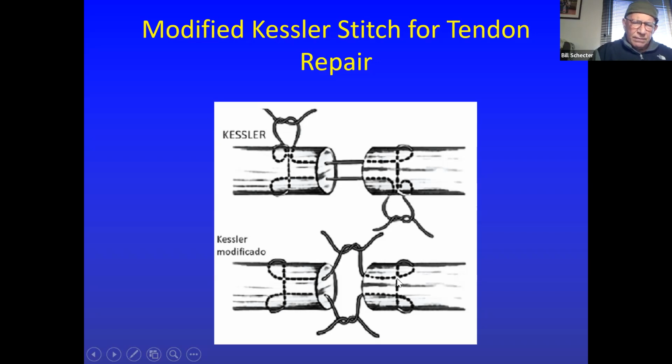Into the tendon, out, around, now transversely across the tendon, out, back into the tendon and out, and then tied both tendons, tied the knots so that the approximating tendon, and notice that the knots are buried inside the tendon repair, so you don't have a big knot outside.